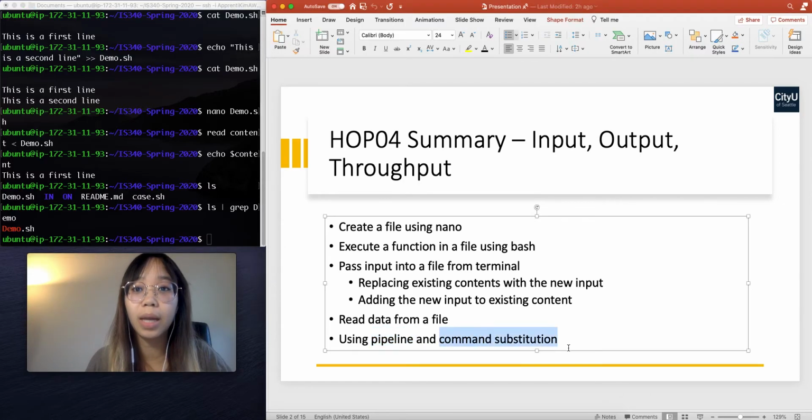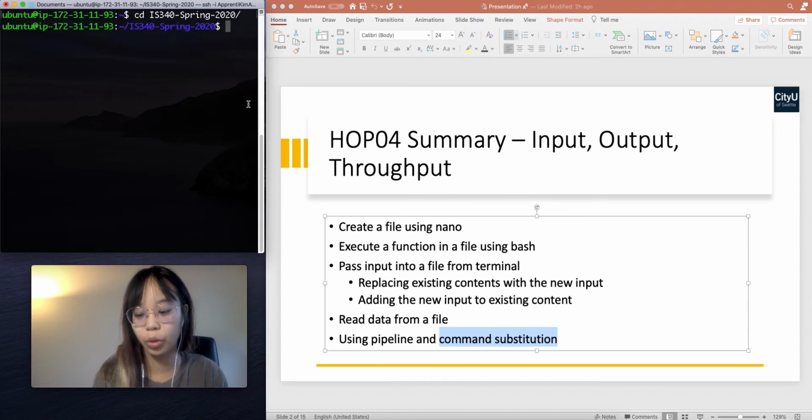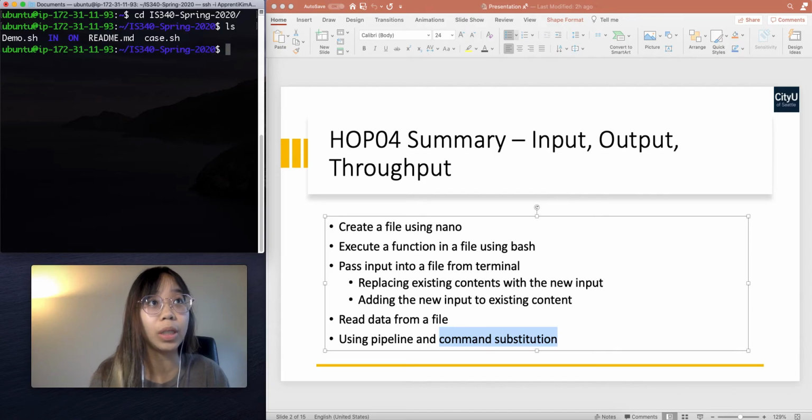And then the last thing is command substitution. Let's say I also want to use the ls command to see all the content in my directory, but instead of seeing the result right away, I want to store the result of my search in a variable. I'm going to name the variable ls_result, equal to the result of the ls command.